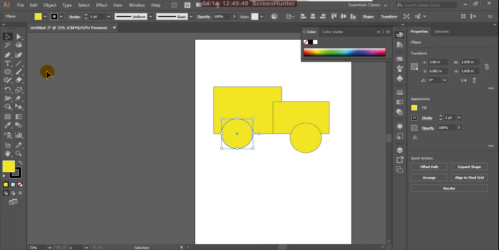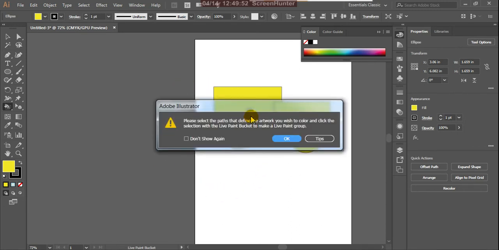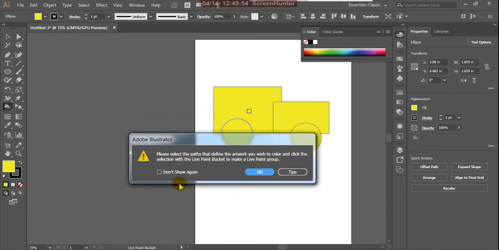Now take the live paint bucket tool and try to give colors. It says: please select the paths that define the artwork you wish to color and click the selection with the live paint bucket to make a live paint group.